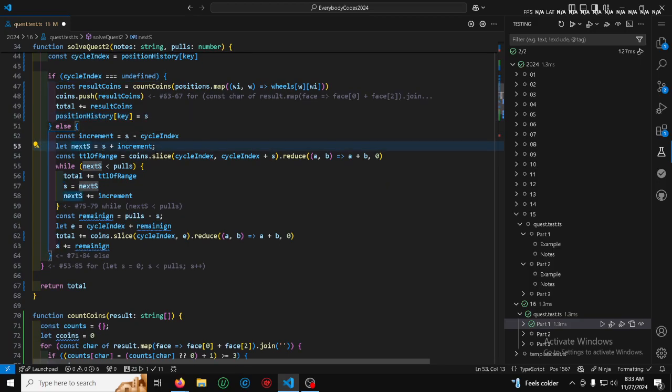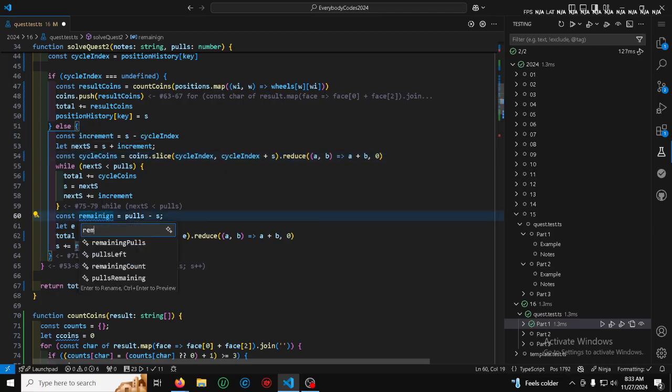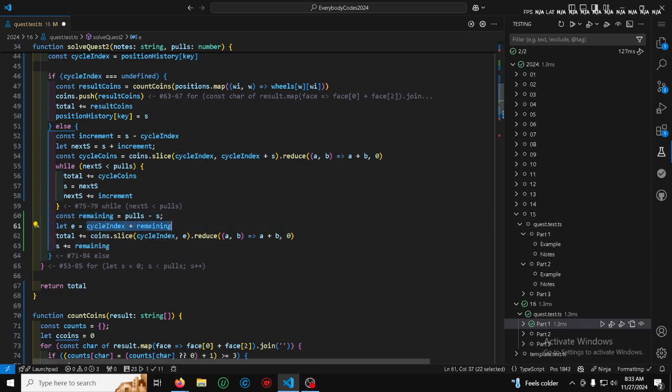We have the next X. We keep going until you hit the end. Cycle total. Well, cycle coins. Next X. Then we have remaining, and we use that to do all that. Let's put the end where that is.